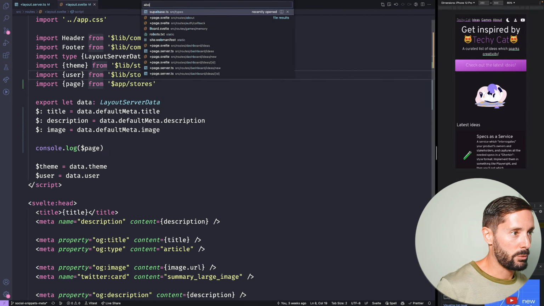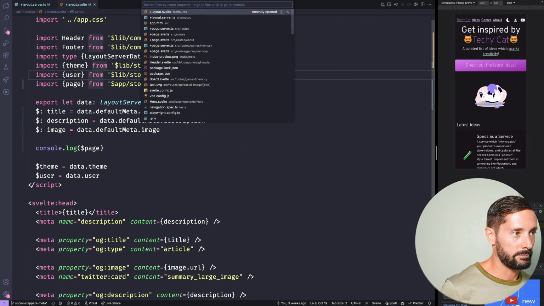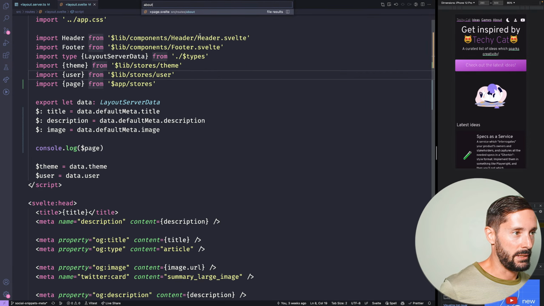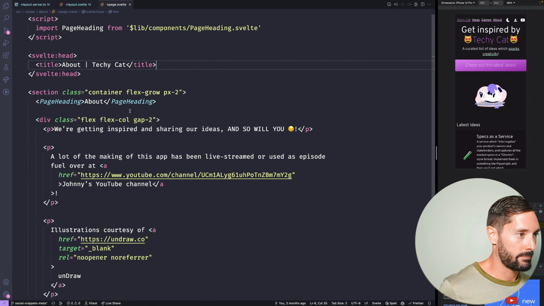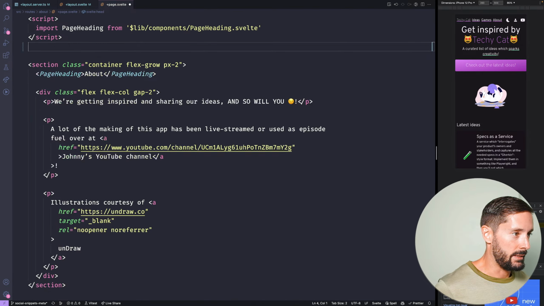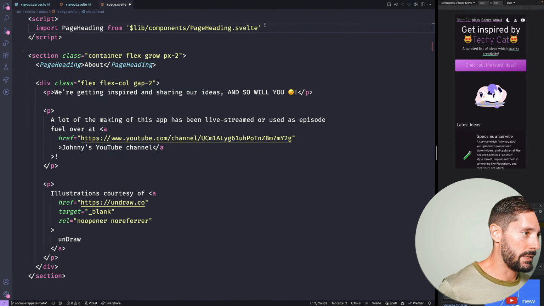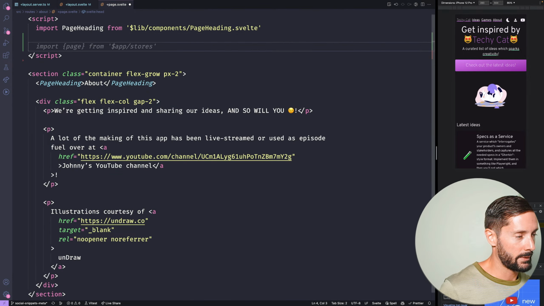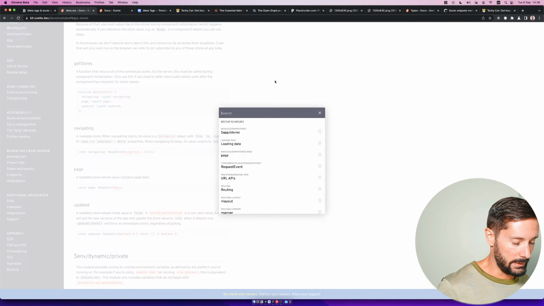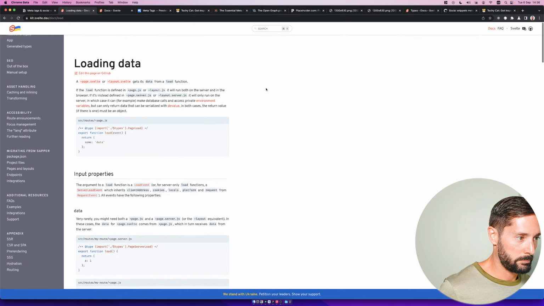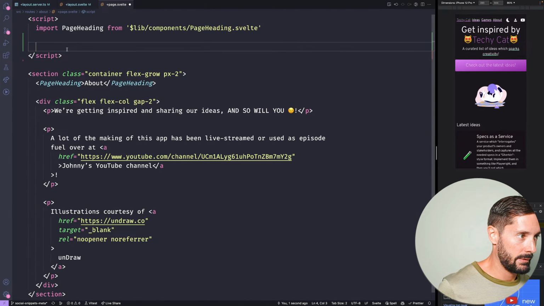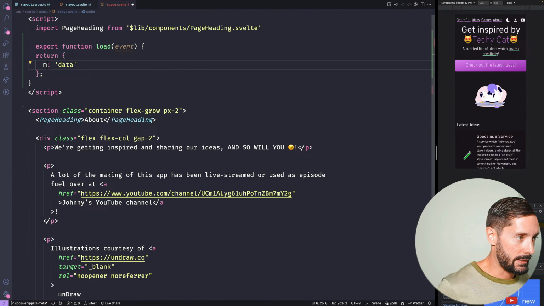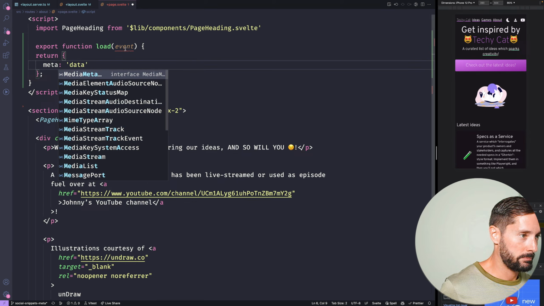And my question is then, if our about page, instead of having a svelte head, it had maybe a load method. And let's figure that out. And that had a meta object.